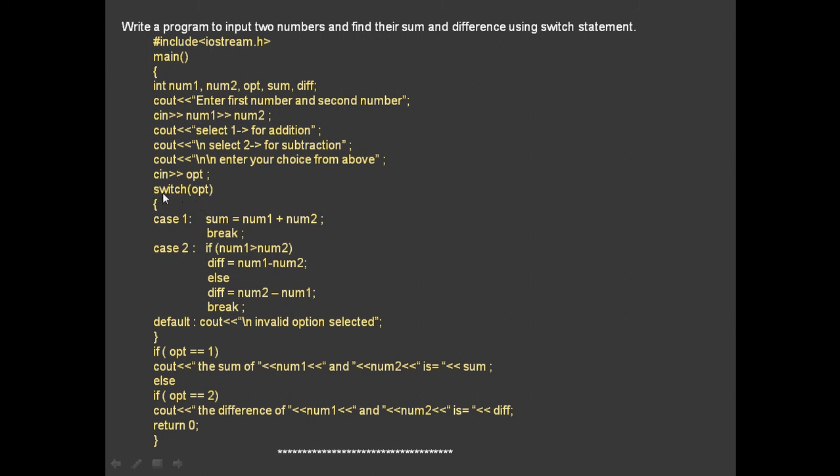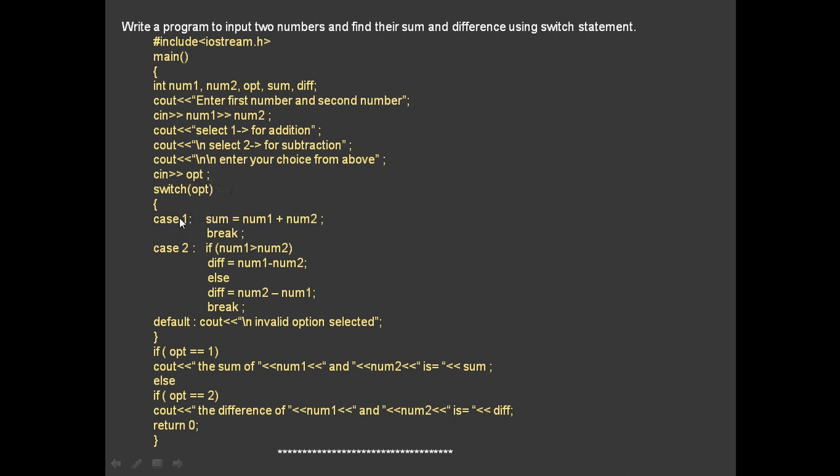So the switch keyword will test on that value, and then the first case, case 1. Now case 1 here, in the previous example it was written case A within single quotes, right? Case 1 and case 2 are actually the pre-written input data. That means switch case is used when you already know what kind of value you are going to enter from the keyboard.